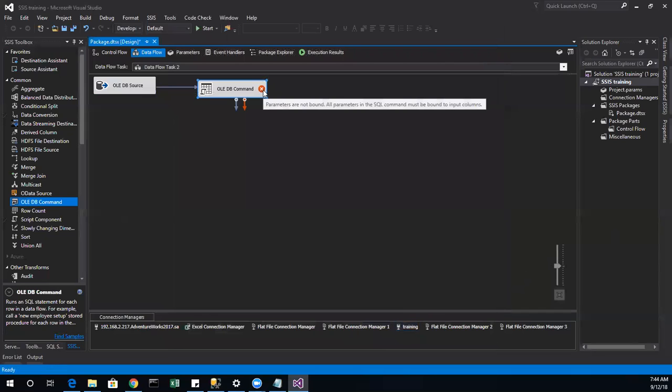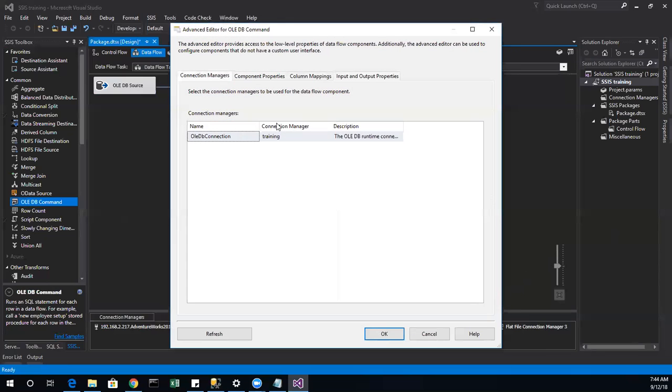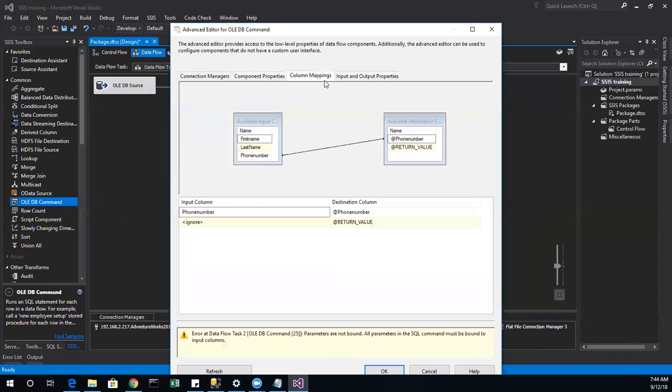Okay, probably still an error, right? Parameters are not bound. All parameters are bound to an input. I did bind them, but this is ignored. Now, this is going to be my return value, right?